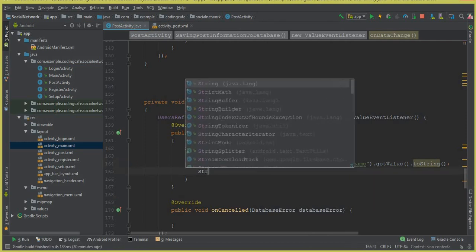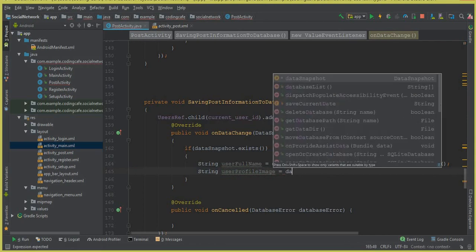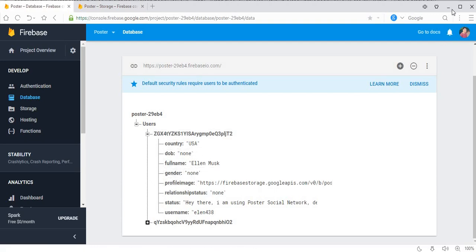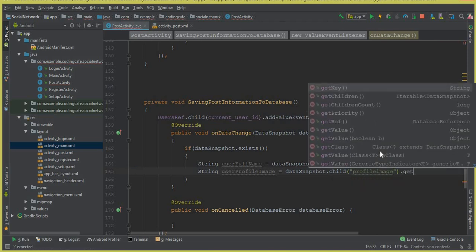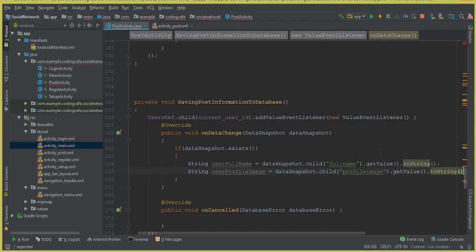And in the next line we can get the user profile image, so we can call it user profile image equals to data snapshot dot child, and the child is, let me check the name first, it is profile image dot get value dot to string.